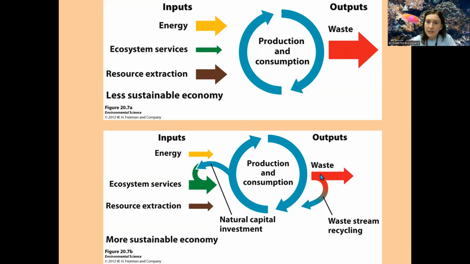If I look at my outputs, I see that my waste is much smaller. We've reduced what's actually leaving the system. We're keeping a lot of it in place with the waste within the entire cycle as a whole. So very little of it is actually leaving. That means a majority of it is actually going back into fueling the system, waste stream recycling.